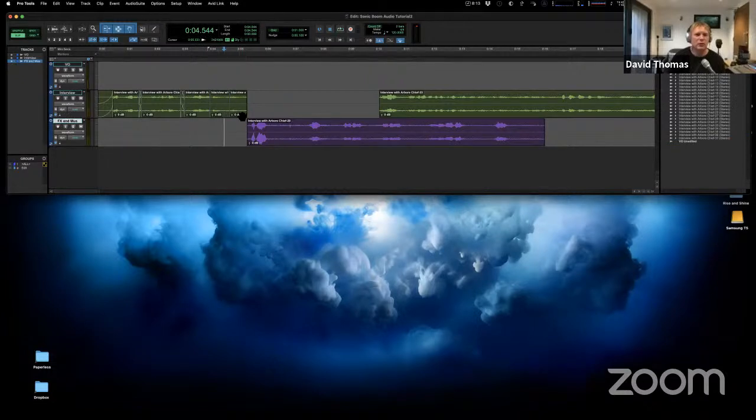But assuming you want to select across both clips here, you would go tab, and then if you press the shift button, it remembers where your cursor is here and highlights to wherever you go next. So if you go tab, it highlights to the next one. If you go tab, it highlights to the next one again.